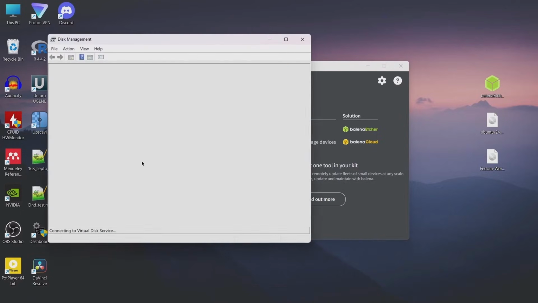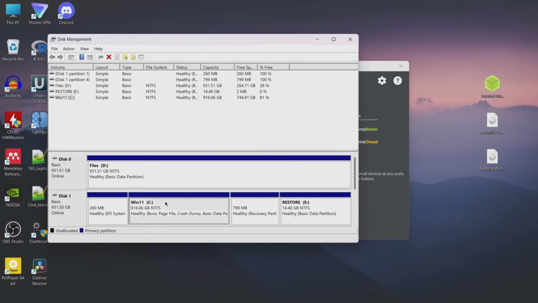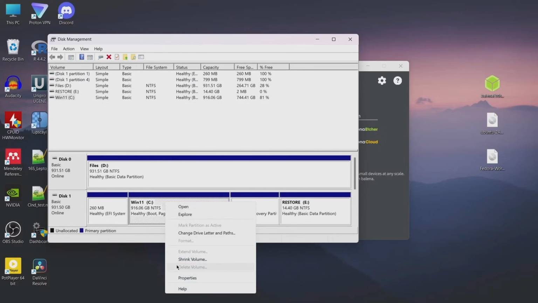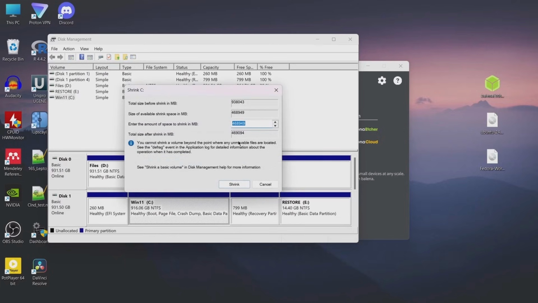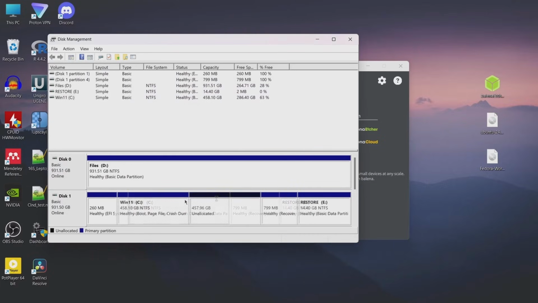Meanwhile, let's shrink our Windows partition to make space for Linux. Go to the disk management utility, right click on the Windows partition and select shrink volume. Linux will work with a mere 50 GB space, but as suggested in my earlier video, we will be needing at least 150 GB space for our bacterial genome and microbiome analysis. As I have more space, I am shrinking my Windows partition to 450 GB and allotting the rest for Linux. We will install Ubuntu on this free space.